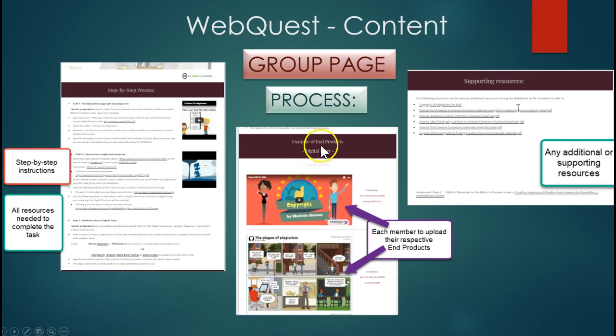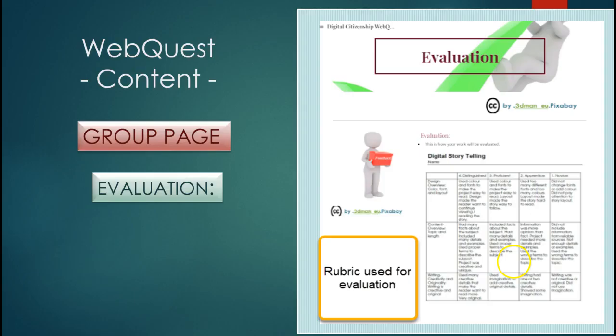Then I've got the examples of the end products that we expect them to do. And then I've got supporting resources. Now the supporting resources is any additional resources that the students might use to extend themselves or to use as revision for the topic.